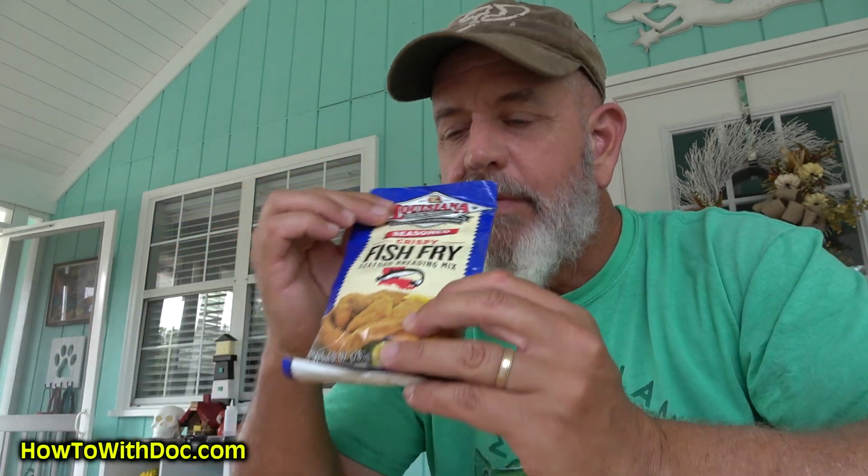It's equal parts flour and this right here. This is Louisiana seasoned. It's a cornbread style fish fry breading mix, but it's actually more cornbread. If you use this alone, it gives a crunchy kind of taste to the fish and it's okay. It has its own seasoning inside of it, so you don't need anything. I think you can actually get this on Amazon. I probably got this at Walmart or something.